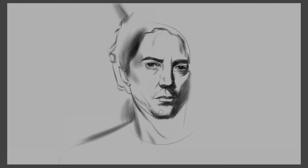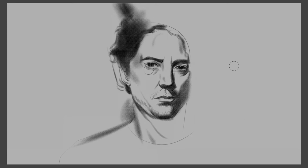The big advantage to doing digital is you can select an area and just move it, like an eye. Just select the whole area and move it to where it needs to go. You don't have to redraw everything. Or if you need to make it bigger, you can just scale it or rotate it. It's much easier to edit, so there's an advantage there. That's why a lot of work requires digital work now, or digital workflow, I mean.